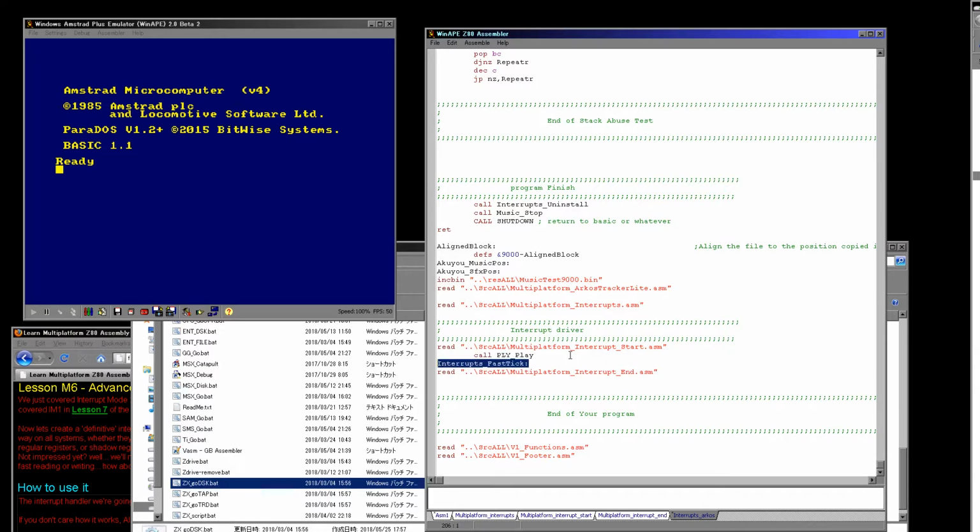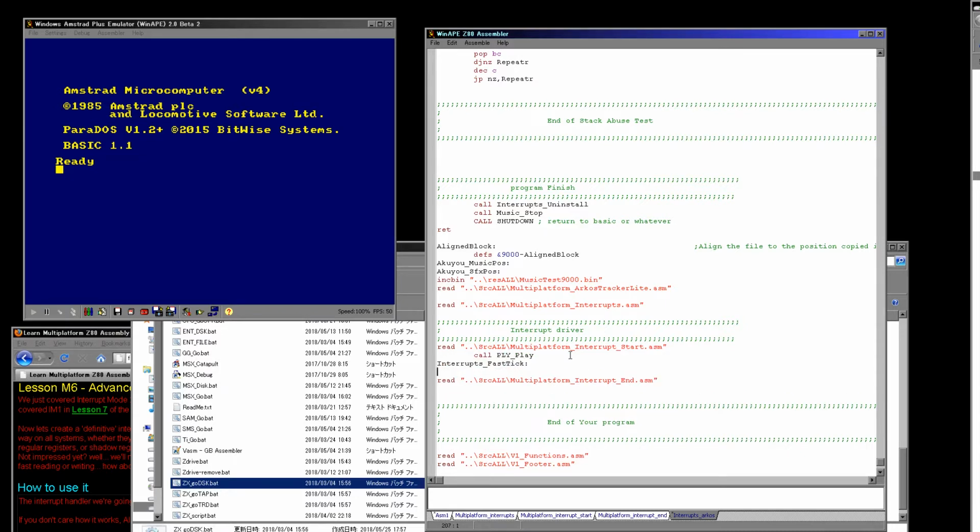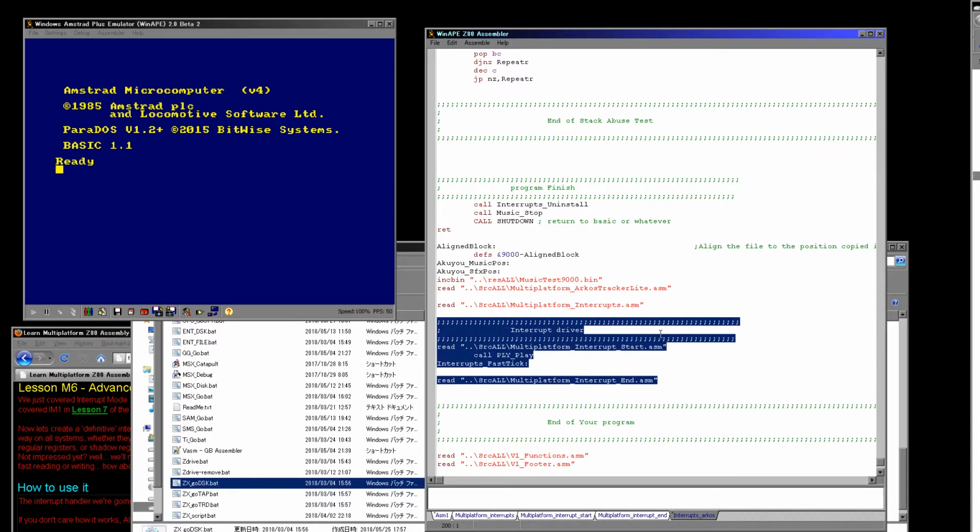This fast tick label is required by the Amstrad CPC. On the Amstrad CPC, it's not a 50 Hz interrupt, it's a 300 Hz interrupt. And so 5 out of the 6 times, it will not run this command, it will jump straight to this fast tick. So if you need your music to update at 50 Hz, but you need to use the 300 Hz for raster colors, for example, then you put your raster colors in here, you put your music in here, and everything will work just fine. So I've maintained the support for the 300 Hz with this label, but maintained the 50 Hz speed for compatibility with the other systems. So that's what your basic interrupt handler block will look like.